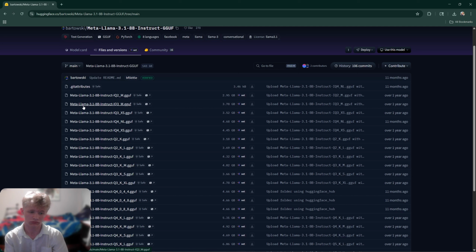Okay, basically 3.1 is the version, and then 8 billion is the parameters. So basically how many things it has in its brain. It has basically 8 billion things, you could think of it. The bigger the parameter, the more things it knows, the smarter it is. That's why there may be an 80 billion, or I think DeepSeek has a 700 billion.